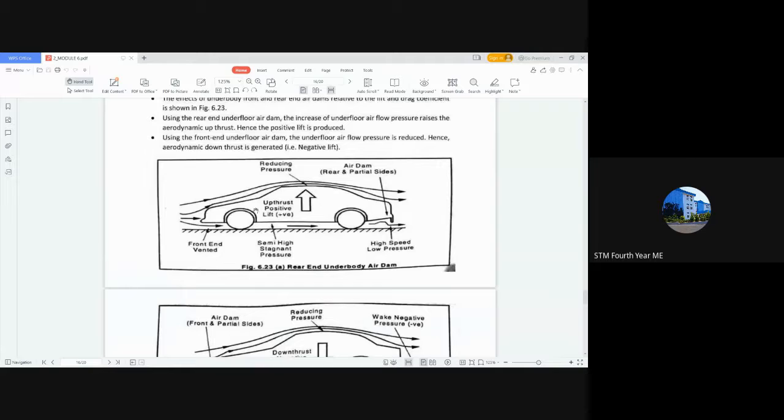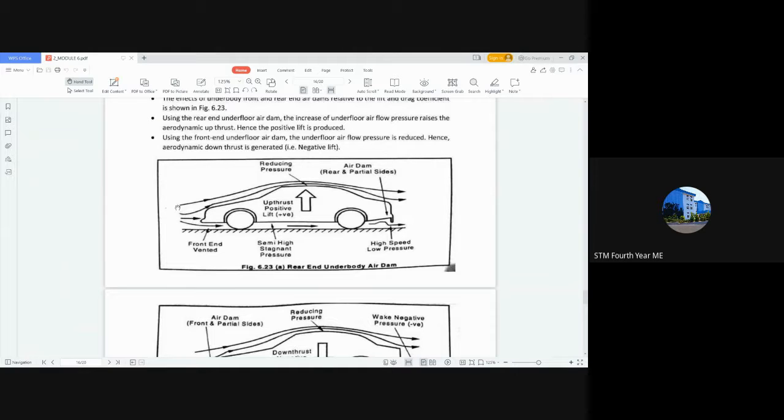And one of the cases is shown here. We are providing two components here. You can see a bulged section here and another bulged section here. This dam restricts the air entering underneath the car. So it will direct most of the air to travel over the car, going over the roof rather than underneath the car.